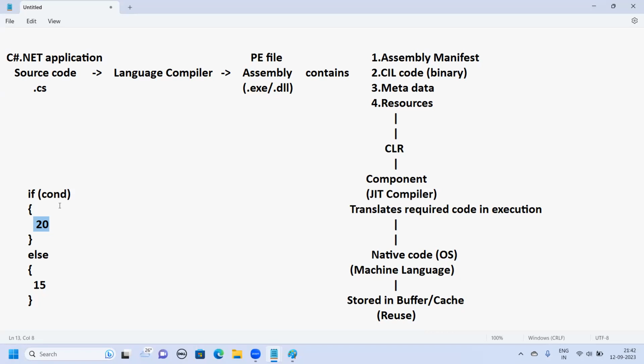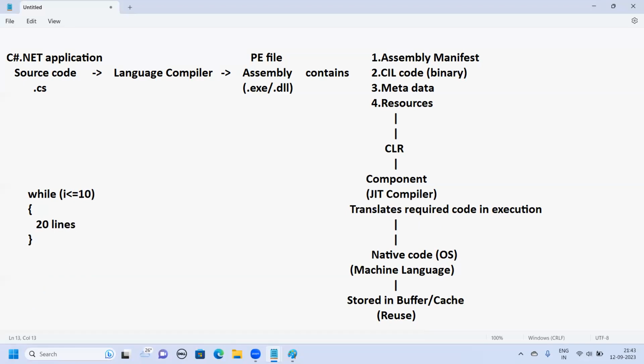Okay, another point. That was about the if condition process. For example, instead of the if condition, I now have a while loop: while i less than or equal to 10. I want these 20 lines to repeat 10 times. This 20 lines of code I want to run for how many times? 10 times.